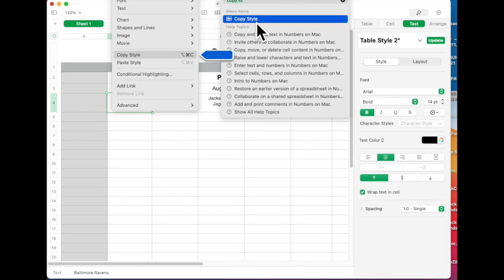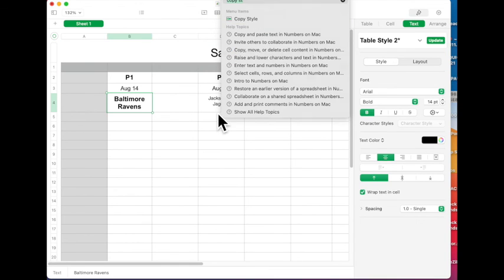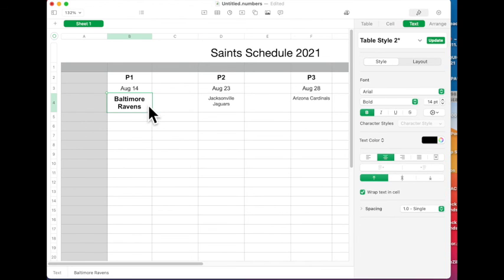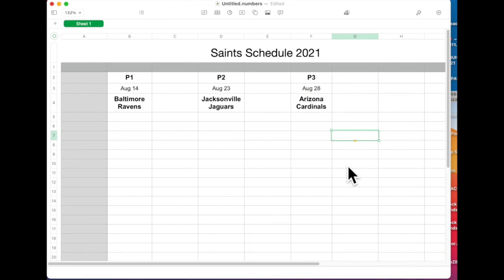In this case, it's Option Command C for copy, and Option Command V for paste. So we click on where we have the opposing team's name, press Option Command C, and then click here and press Option Command V, and it's going to copy that formatting. So that'll be the start of our spreadsheet lesson, or Lesson 1.